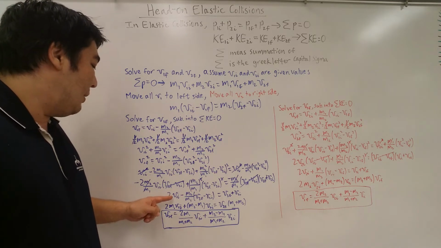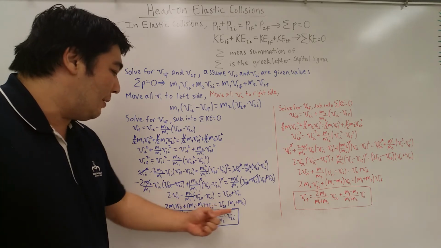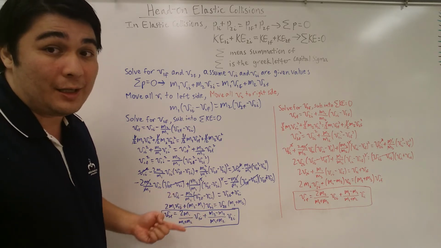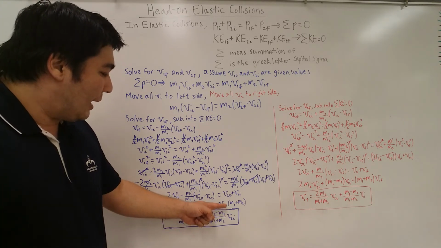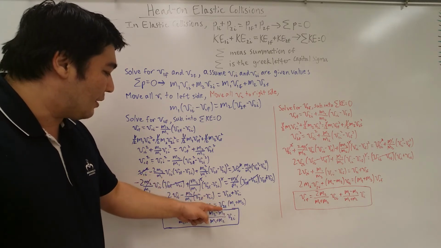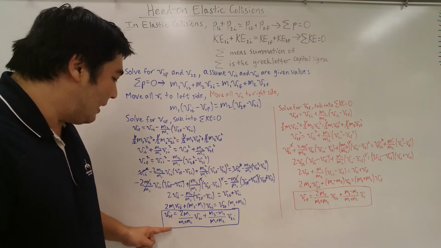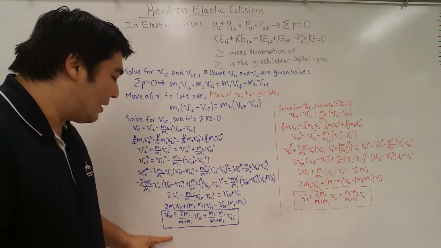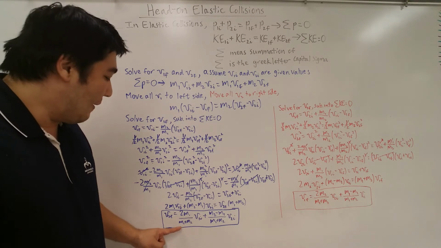So what I did was I multiplied everything by M1. So I got this line, which for the sake of time, I'm not going to read to you. I feel like you can read that yourself. And then I divided both sides of the equation by M1 plus M2, because that was the common factor to help me isolate V2 final. So I finally get this wonderful answer right over here. I'm not going to read that to you because, again, you can see that. But this is the result.